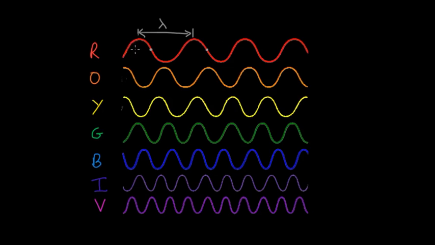The wavelength determines the color. For red light, we've got a wavelength of about 700 nanometers. So lambda equals 700 nanometers.